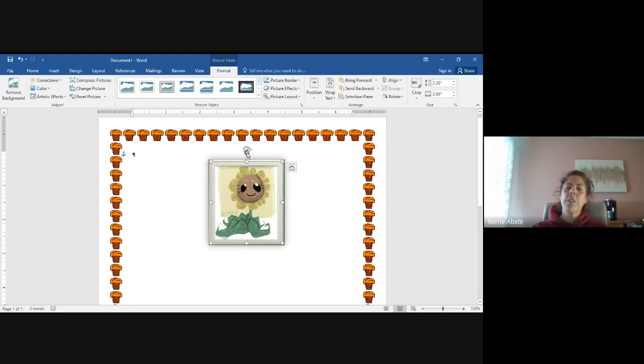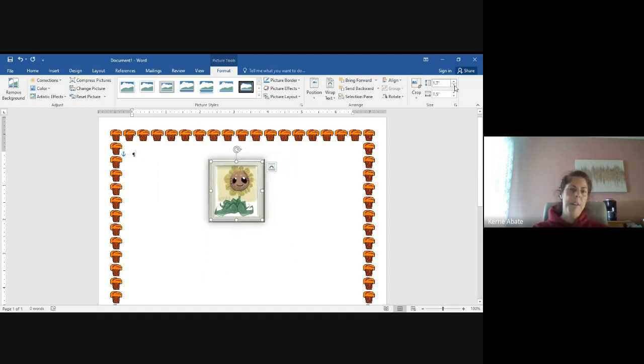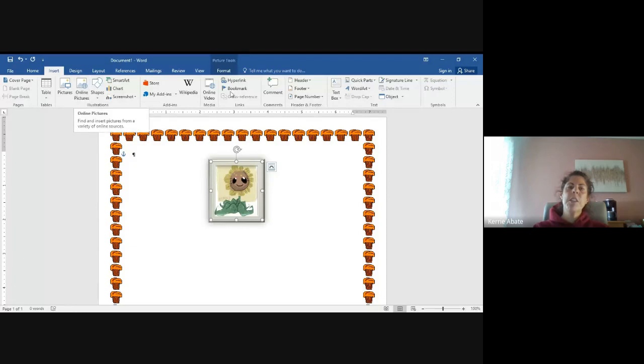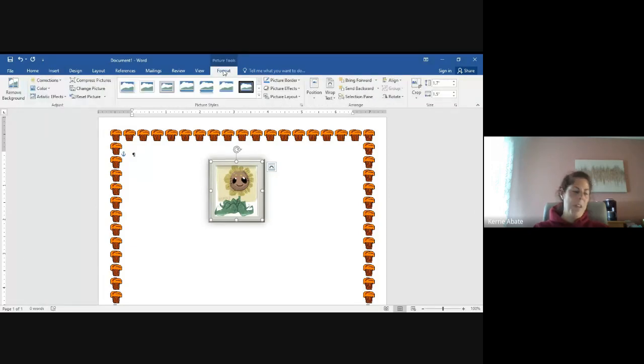This turns it around. Or you can go right here, up top next to the crop. So remember, it was insert and then online pictures, and now we have a whole other tab.